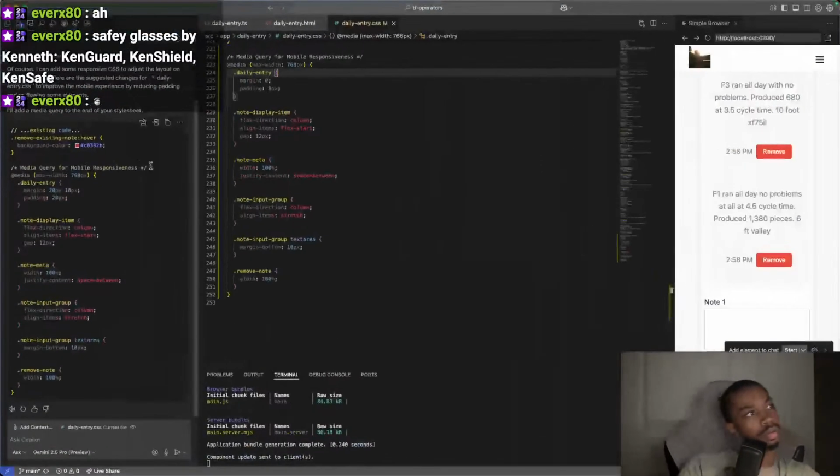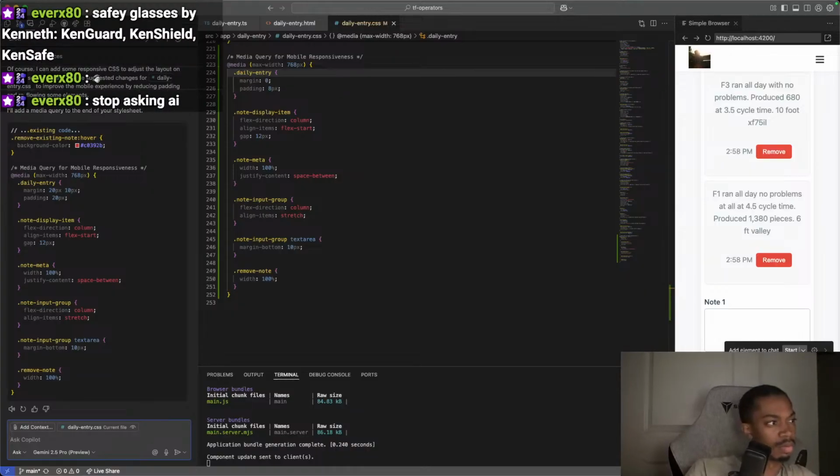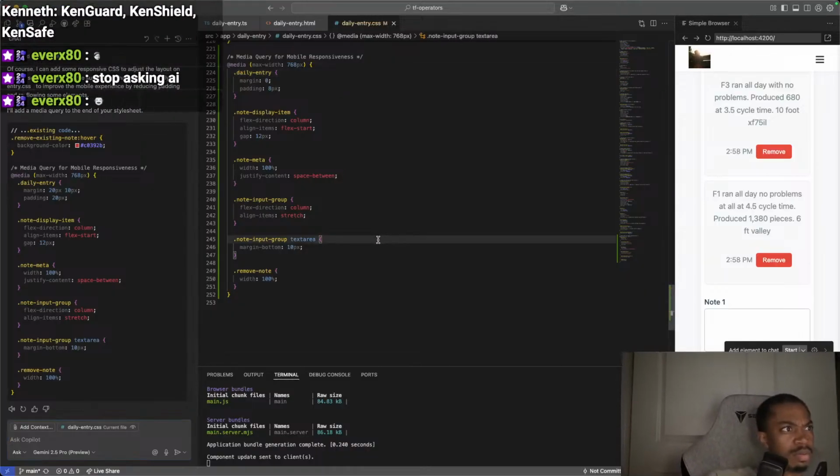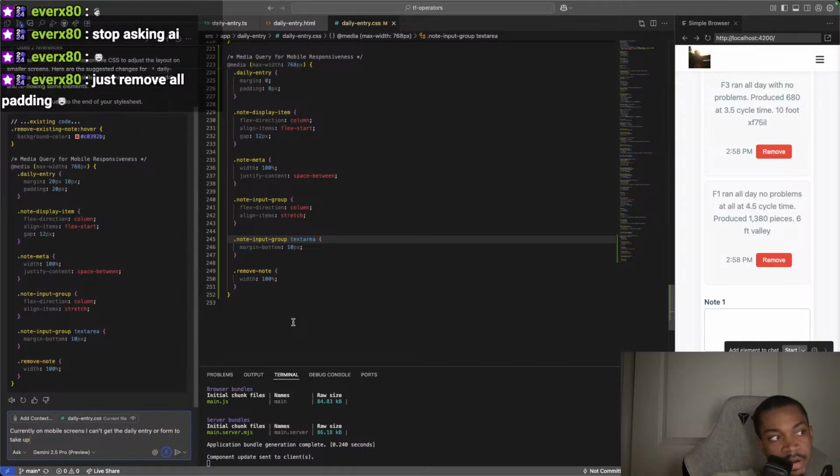Let me ask AI. It's not letting me talk to it. Currently on mobile screens, I can't get the daily entry or form to take up the entire width of the screen. How would I be able to do that?